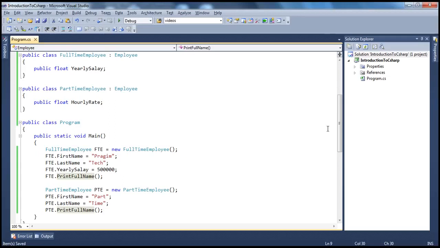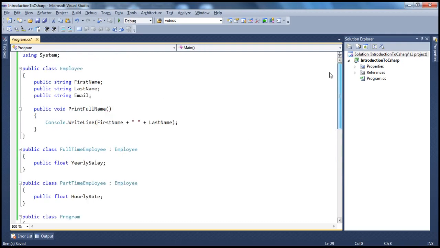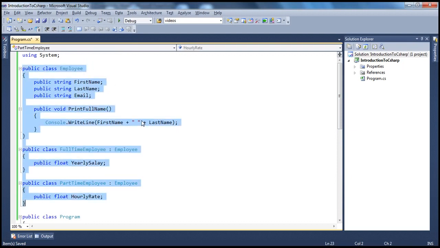So parent class constructors are called before child class constructors. Let's actually look at a simple example of that so that it makes sense. So let's get rid of all this code, in terms of just looking at it as a parent class and a base class.